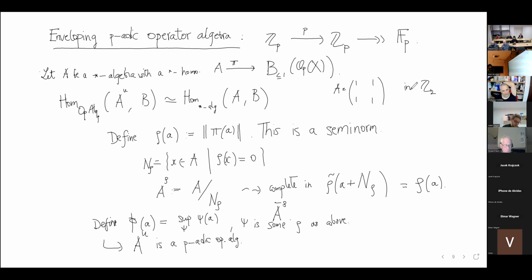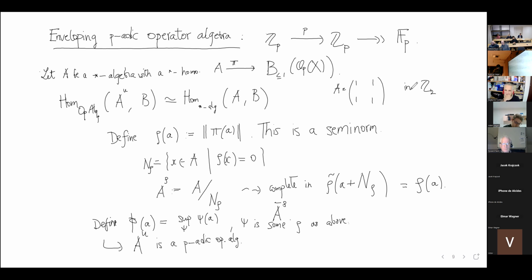And are any of these p-adically complete algebras that we all know about examples of operator algebras in your sense? Say I take C_p, or I take, I don't know, Z_p of G and I p-adically complete it. This is not one of those, right? This is one of those, yeah. But is it not a reduced C-star algebra, or is it? I take the group algebra and I p-adically complete it. Yeah, I mean, this is the C0 of G, Z_p example, right? But is this the same as the reduced C-star algebra? I think so, yeah.